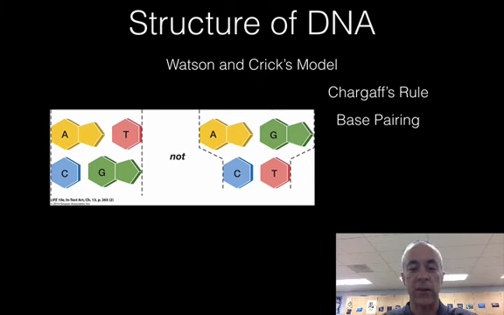And it's not the other way around. That X-ray diffraction that Rosalind Franklin did really helped with that discovery because, as I said, she realized there was a set diameter of DNA. And if there was ever a time where adenine and guanine bonded together and cytosine and thymine bonded together, you would see this kind of change in the diameter of the molecule. And that was never observed through any of the tests that were done.